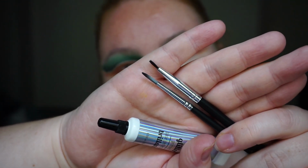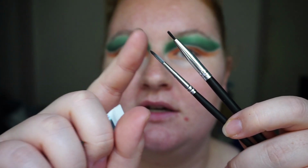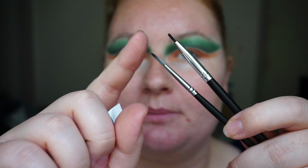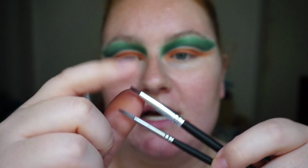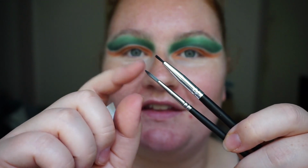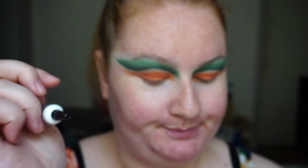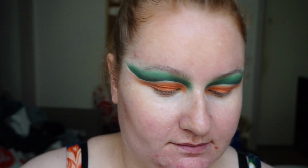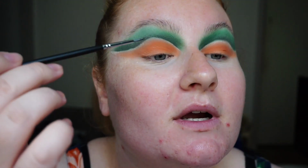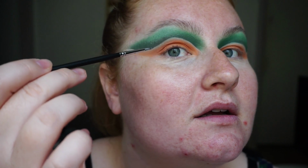So I'm going to use this one here for the glue because I want it to be properly placed, and this one here for the glitter, just because I don't have another smaller one other than that one, and I thought this one here would be more precise for the actual glue. So just popping a bit on the back of my hand, and as I said, where I'm placing that will be in this line here.